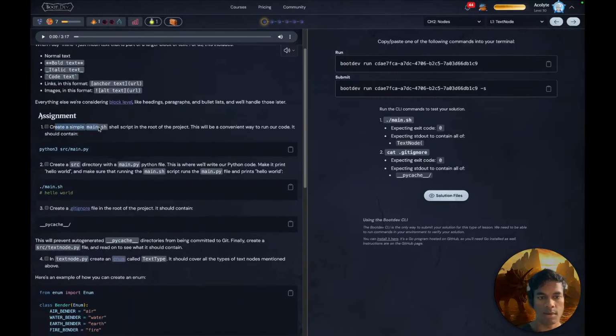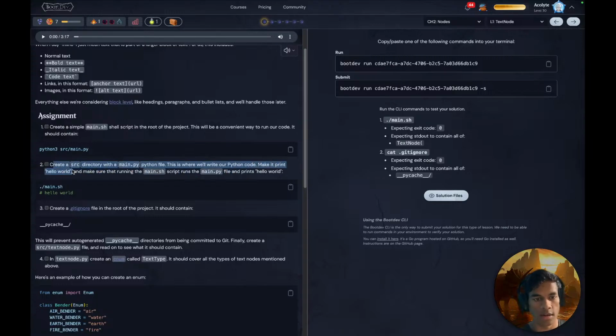Assignment: create a simple main.sh shell script in the root of the project. This will be a convenient way to run our code. It should contain this. Then create a src directory with a main Python file. This is where we will write our Python code.